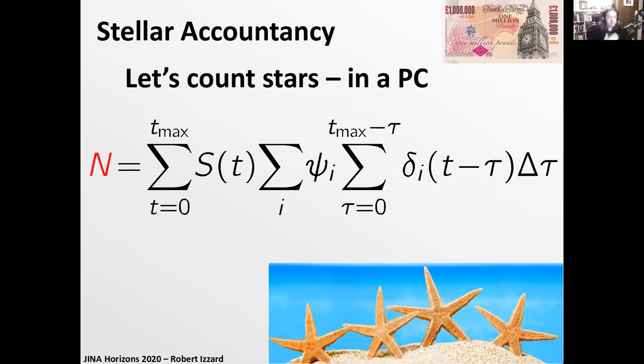And I'm sorry about putting an equation here. It's not a hard one. It's very simple, but this shows you all the stuff that we need to put into the models and how it connects to what you are doing. So the first thing we're going to do is count stars. That's N, the number of stars. It's very easy, so let's count that.